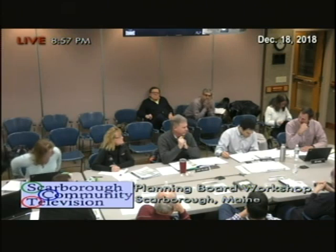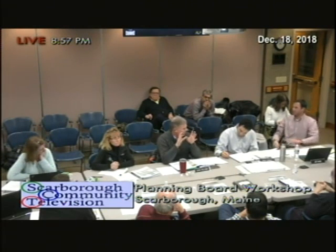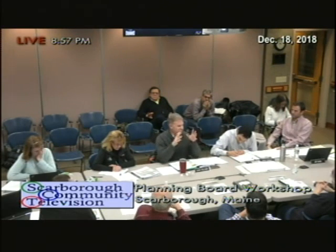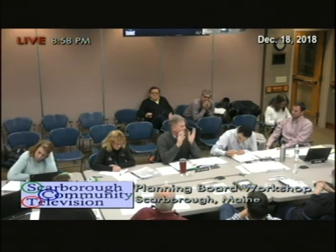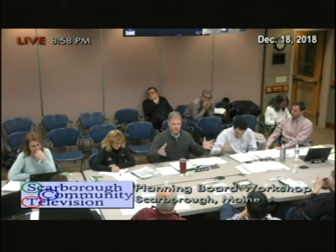One point I wanted to make is related to what Roger and Rachel were talking about a minute ago: we're appropriately focused on this aspect of the overall master plan. But one of the challenging things about this project broadly, talking about the Downs overall, all the phases, is that it's an even bigger overall scale, and there's a time element to it that's hard to get our heads around sometimes.